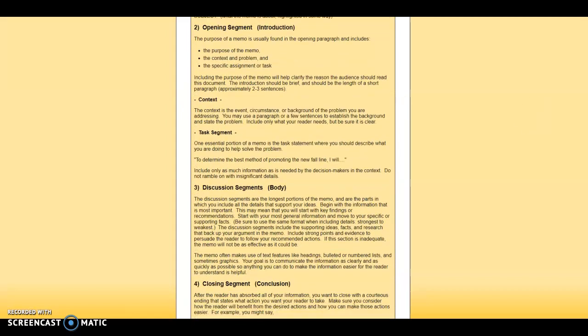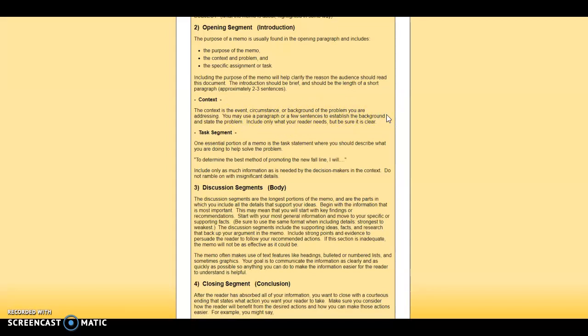In terms of the paragraphs or the sections within a memo, you're probably going to have an opening segment where you establish the purpose of the memo. Usually you're establishing or explaining a problem or a task that needs to get done. You usually have a part of the introduction which establishes a context, which again is the event, the circumstance, the background to whatever it is that you're trying to discuss.